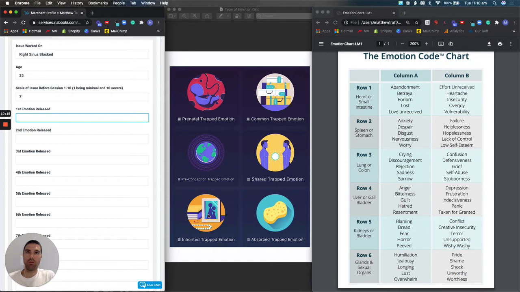And absorbed, the last one, is basically somebody else's emotion. They've gone through this emotional process, and you have been around them or near them, and you've taken that on as your own. A lot of these are like kids taking on their parents' energy, or someone that has an influence in their life. Some people absorb more than others, and you probably know it yourself if you're one who feels for people before you're even around them. So absorbed basically is someone else's that you've taken on as your own. So that's a quick explanation.